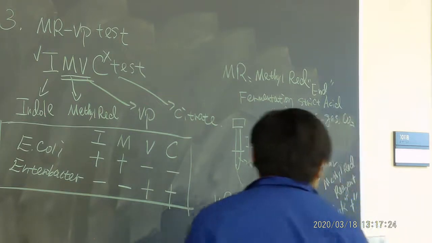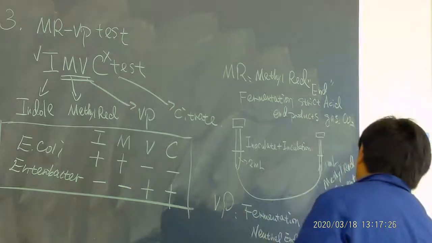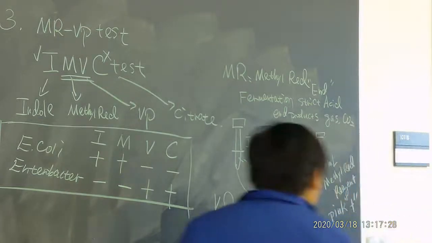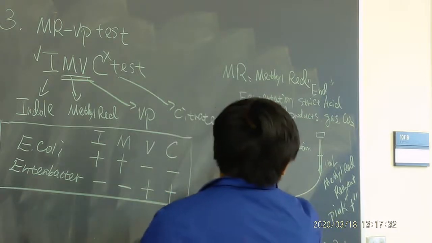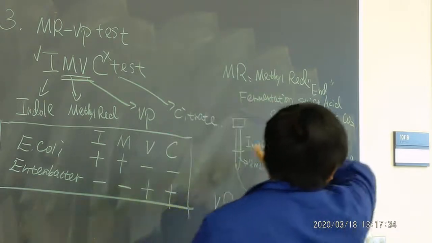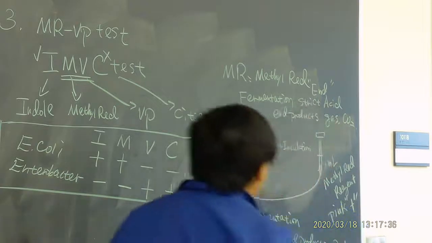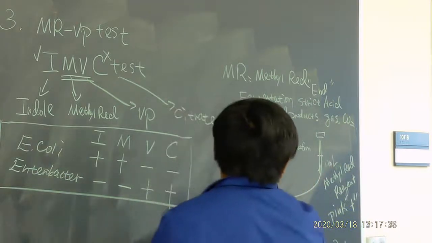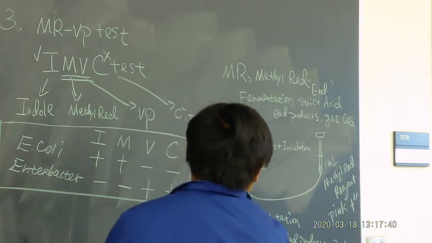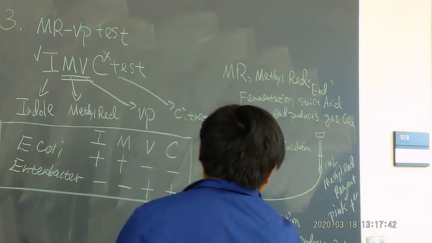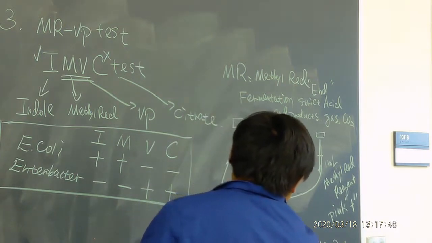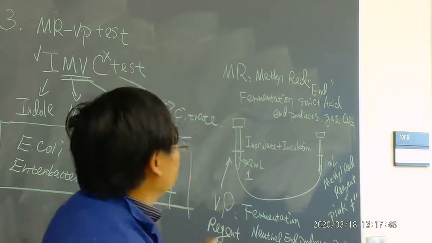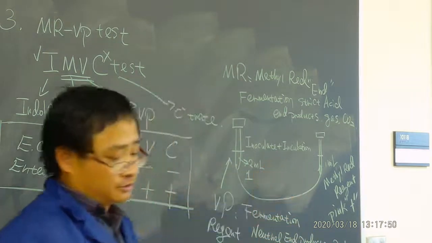And the neutral products usually show up after another 24 hours. Okay? So in this reagent, we remove 1 ml into a new tube, and then to the left 1 ml, we're going to add VP reagent. If it turns pink, it is positive. We will be doing this confirmation at 2 weeks.